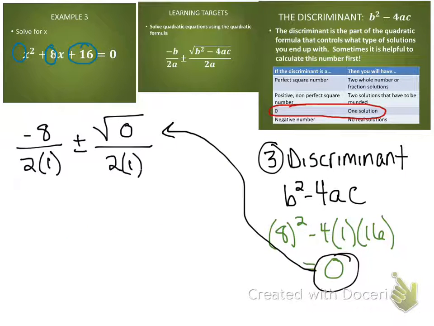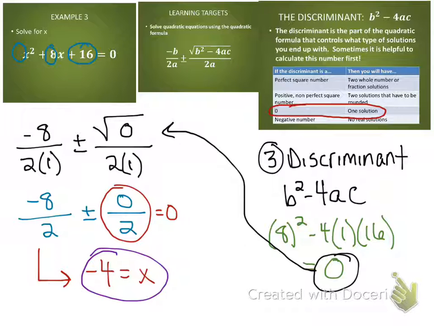So I'll set up my quadratic formula, filling in all the appropriate information. We'll do the opposite of b. Our b value was positive 8, and so the opposite of that is negative 8. And then in the denominator we have 2 times 1. 1 was our a value. And the denominators of our fractions match. Then underneath the square root, I'll put what we found for the discriminant, which was 0. I'll simplify top and bottom of each fraction. The square root of 0 is just 0. And anytime you take 0 and divide it by anything, the result is 0. So my single solution is going to come just from the first fraction, negative 8 divided by 2. So the final result is negative 4.